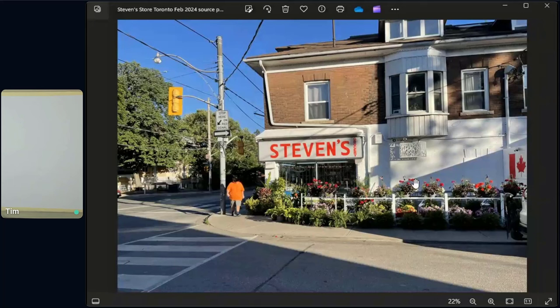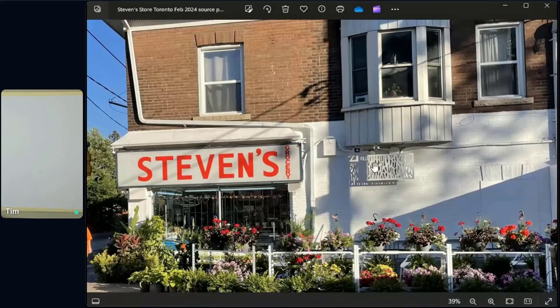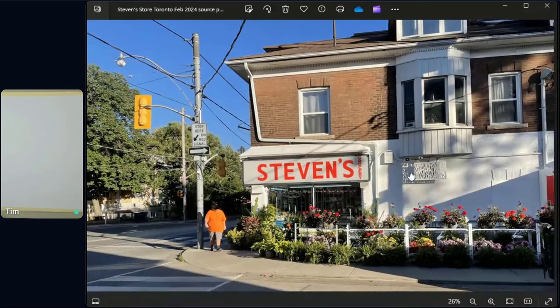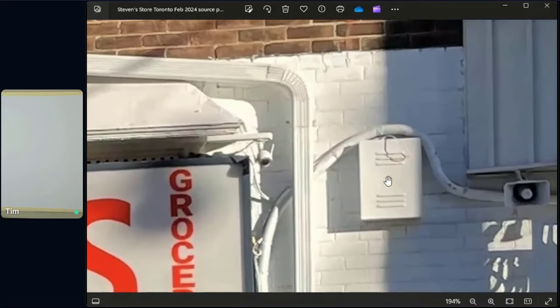Something else that I will ignore, well, a few things actually. There's this quite nice screen covering the air conditioning unit. I'm going to remove that and imagine there's a square there. Rather like that square there. This, I'm not sure what that is. Something to do with power, I guess.